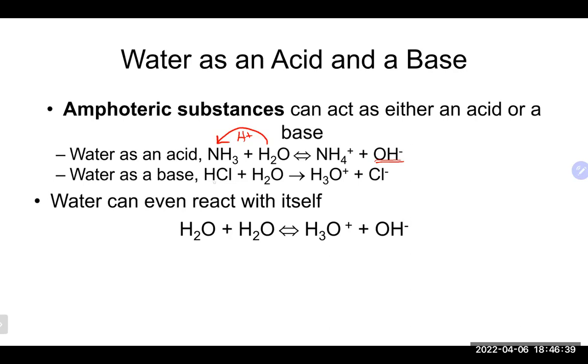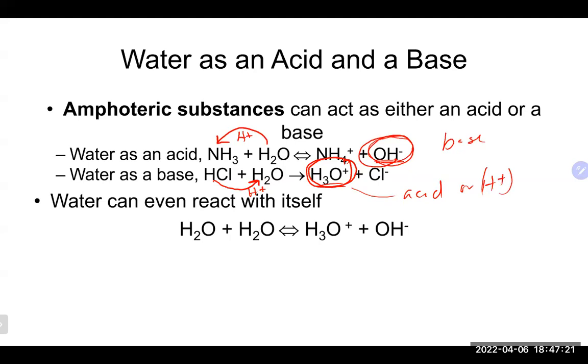In the other case, the water is acting as the base, and it's going to accept the H plus and produce H3O plus. So if you ever see a reaction or an equation and you're not sure whether it's an acidic or a basic solution, look at the equation. If you see OH minus on the right-hand side, probably a pretty safe bet that you're dealing with some type of basic solution. If you see H plus or H3O plus on the right-hand side of the arrow, it's probably some type of acid situation that's occurring there. H3O plus or even H plus on that side is typically an acid.